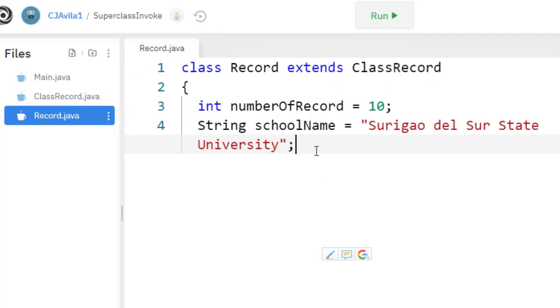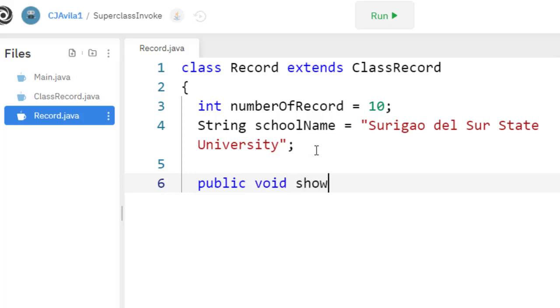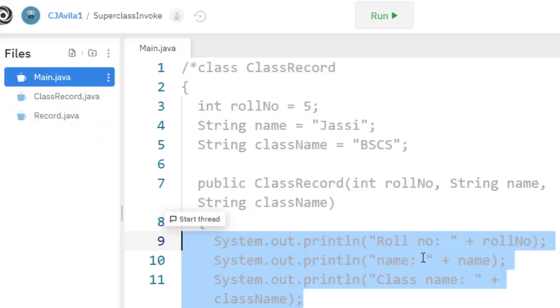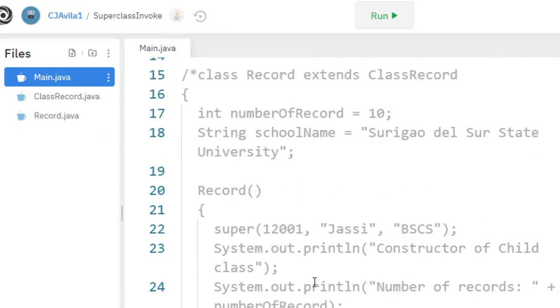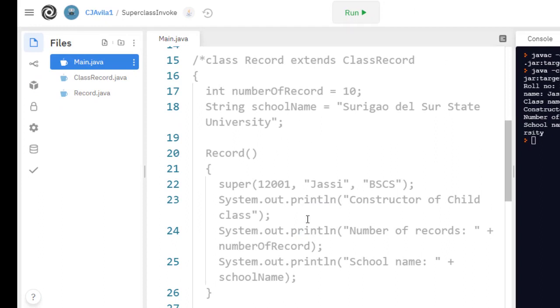Okay, now we will finish off with this one, class record. And in here, I'll put public void show data. Then from here, I can add curly brace. Then I think I'll just copy the code. Which part? Okay, number of records. Okay, this one.